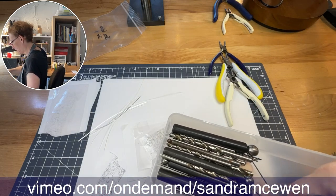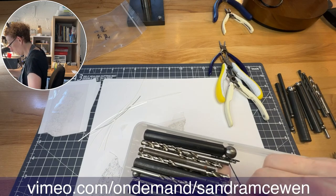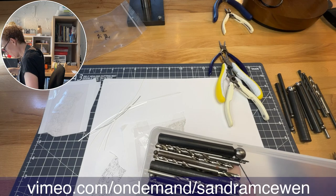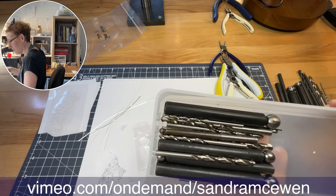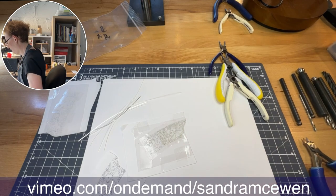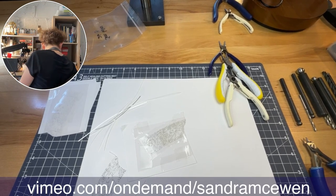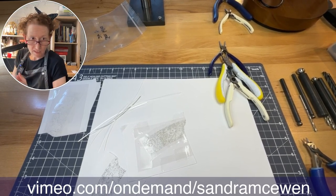I do have a really specific way of organizing mine. I like to set these up right there. These are the ones on the right that I've been using for this project, and these have been the ones I've not really been using. So I'll set them like that. That way they can't roll off the table. What is next? All right.